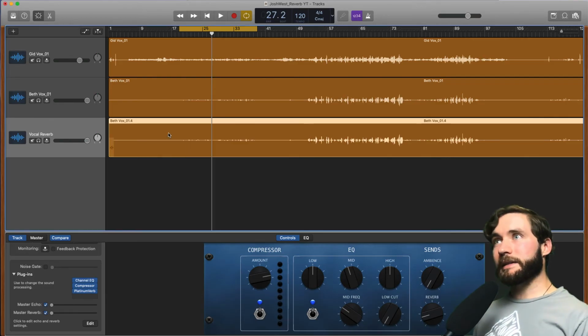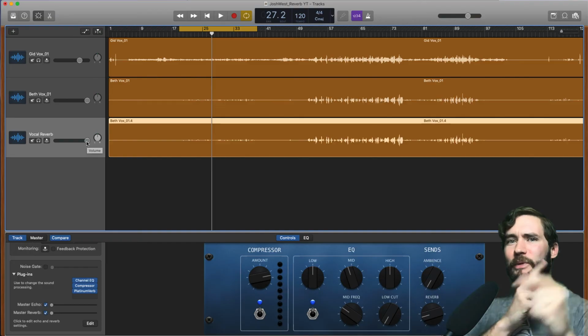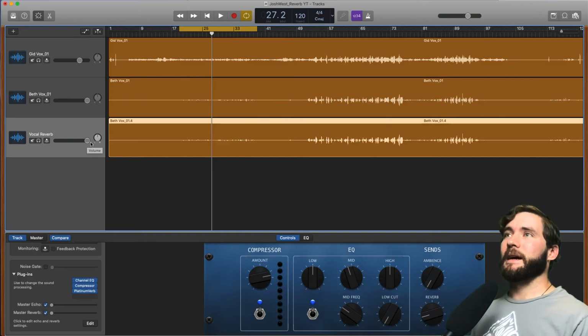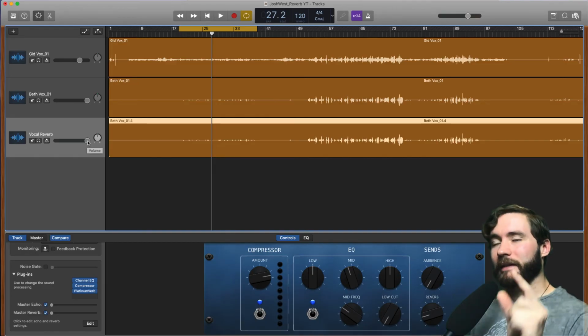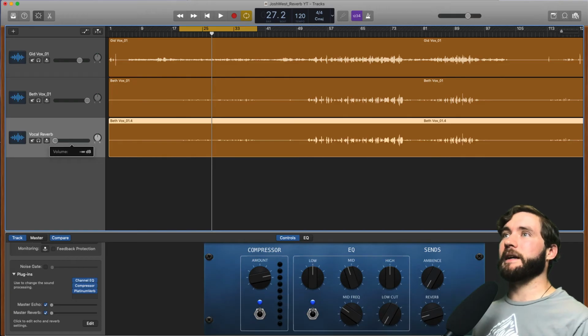And we do this mainly so that we can mix this reverb in with the vocal without having to do weird sliders within the plugin. All right, so now we're going to set our level. So I'm going to take our vocal reverb all the way down to negative infinity, to nothing. And I'm going to push play, and I'm going to slowly bring this reverb up until it's sitting just underneath the vocal and not taking over the guitar or the vocal.